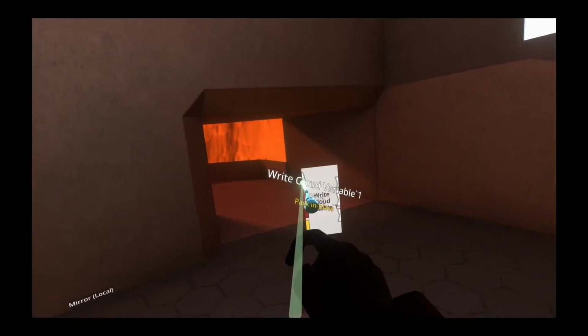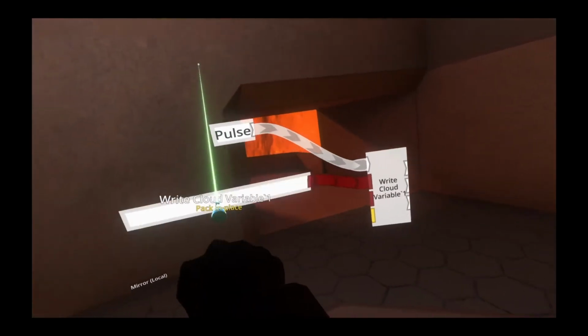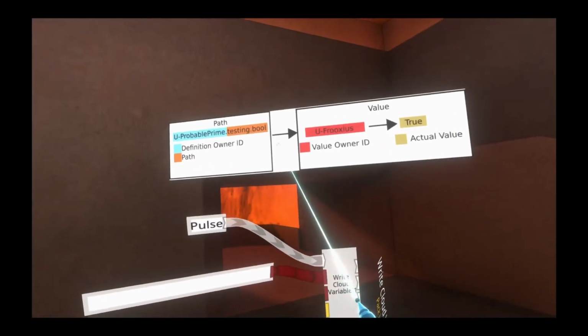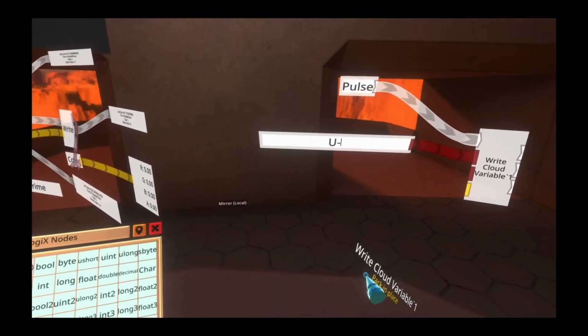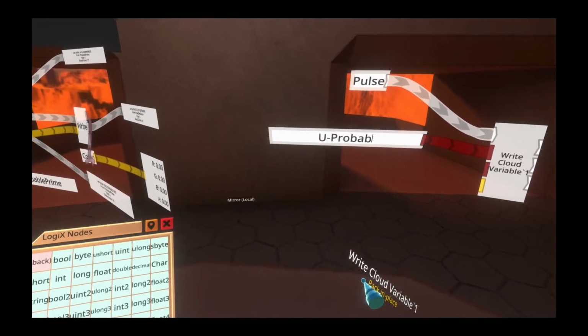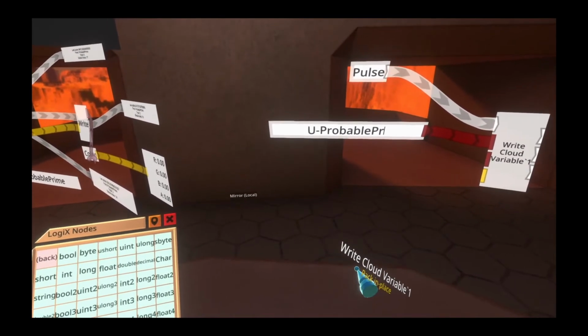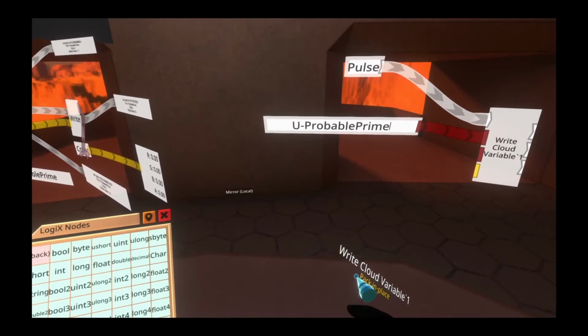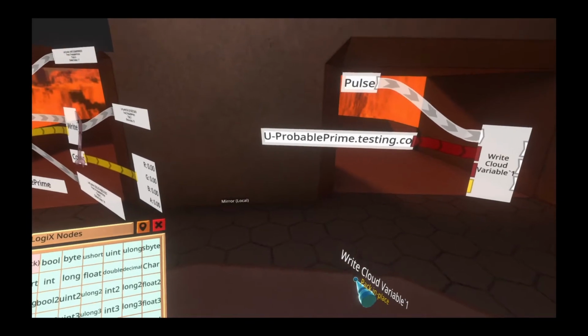So we'll first of all put out a display node for the write, which is just initiate the write request. The next one is the path, which is exactly the same as that diagram here, or the path that we've been using. So we'll do U-ProbablePrime.testing.color.